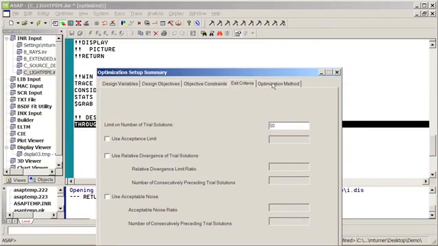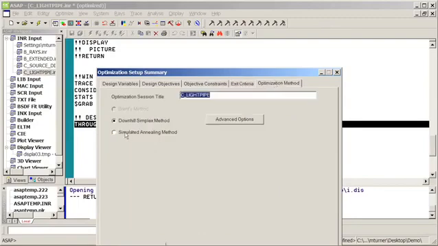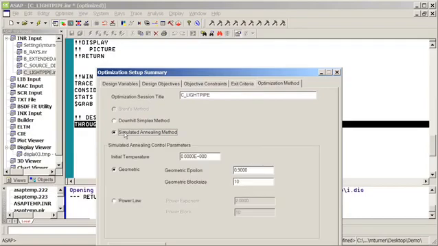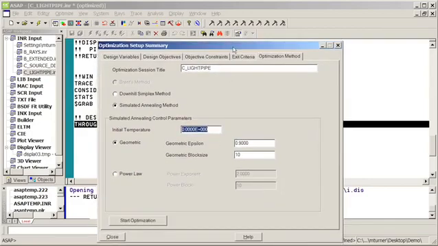And I'm going to select my optimization method of simulated annealing. With simulated annealing, we need to set an initial temperature, and this basically defines the range of solution space that ASAP will search over. After a given number of cycles, ASAP will automatically contract or lower the temperature to bring in the scale of solution space. You do need to enter an initial temperature. If you set the initial temperature to 0, you are effectively simply doing downhill simplex optimization.